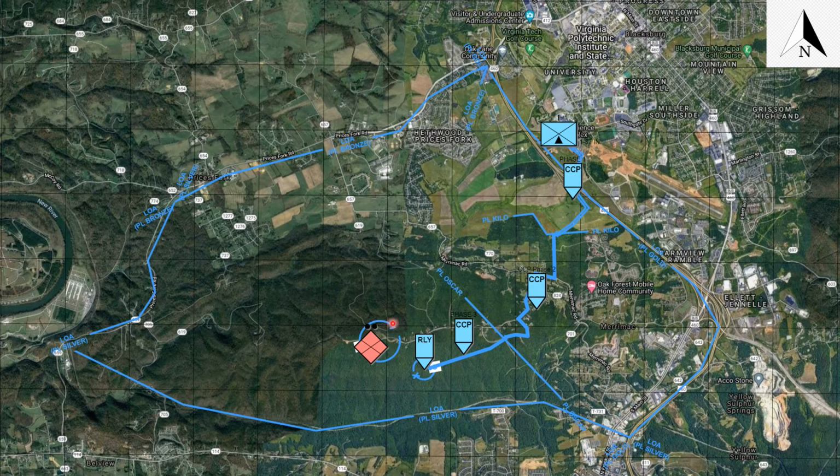As far as avenues of approach go, there is a main road leading to the east of the objective, which will likely not be used by the enemy because it heads back towards friendly forces. There are also several small fire trails and fire breaks that lead off from the objective that likely will not be used as avenues of approach for the enemy because they do not lead to any major roads. Our objective is located at the highest point in the AO and provides a large lookout for enemy or friendly forces depending on who secures it.